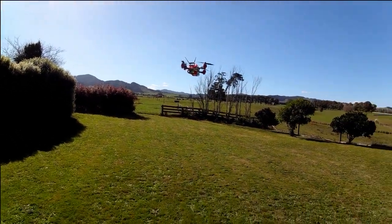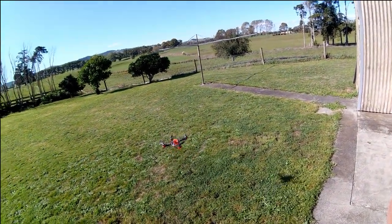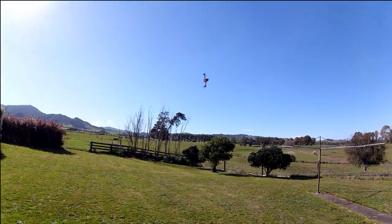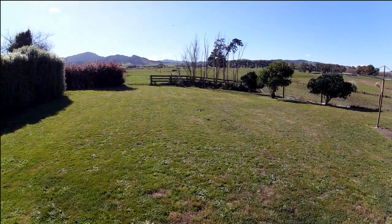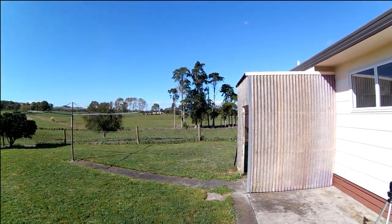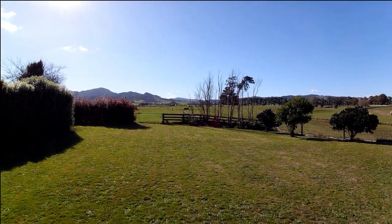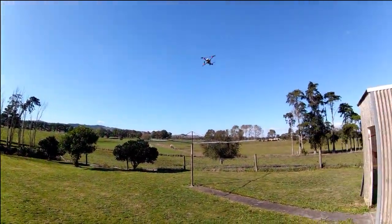Oh, actually, first, let's just have a look at some line of sight footage that I took on the maiden flight. Well, the first proper outdoor flight that I tried it with. And this is with the 6045 props on, I think this first clip here was actually just 3-cell. And then I think this clip here where I go a little bit further away and then hit full throttle, that was probably 4-cell. And I'm flying in angle mode, and the maximum angle that you can put by default with Cleanflight is 50 degrees, I think. And you can see that I'm not getting enough angle to keep the quad going level. It's just going so fast, it's still going upwards.